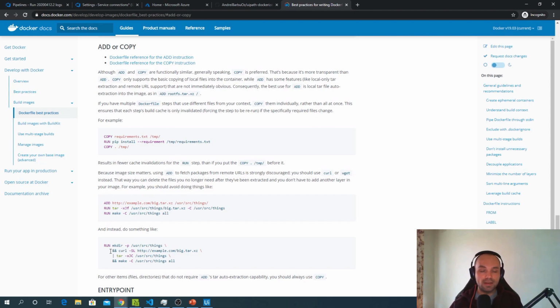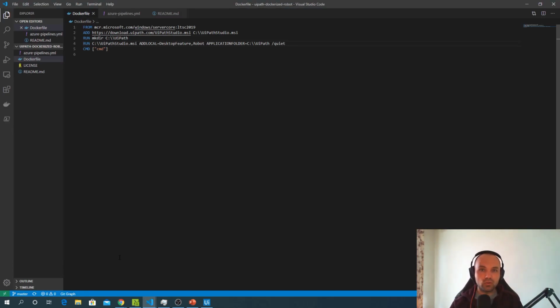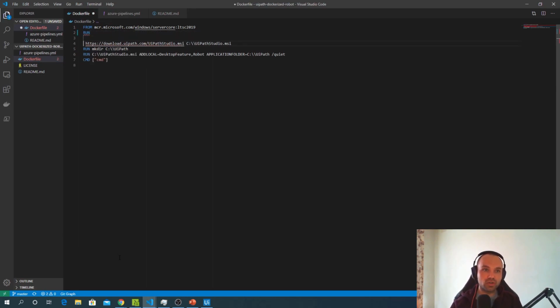Now, we are running on Windows, and therefore we don't have curl or wget at the command line, so we're going to have to use PowerShell for this. So we're going to look at our Dockerfile and try to remove these 3 layers and merge them all into one. So instead of ADD, which is a Docker command to download and or copy files, we're going to do RUN, and we're going to run PowerShell. Let's do this. PowerShell.